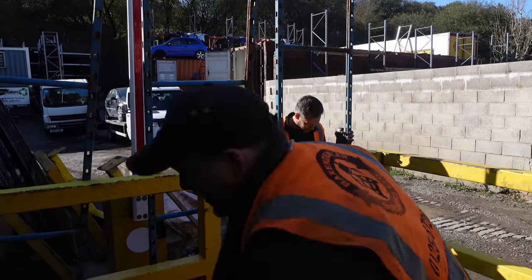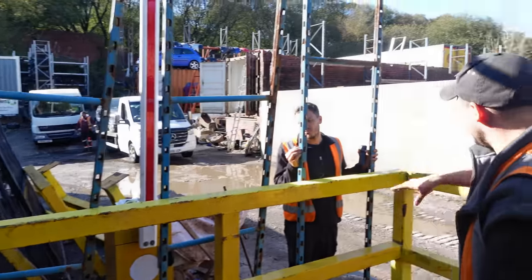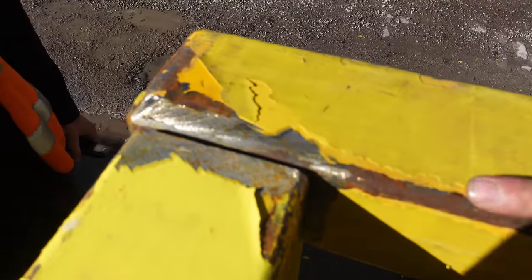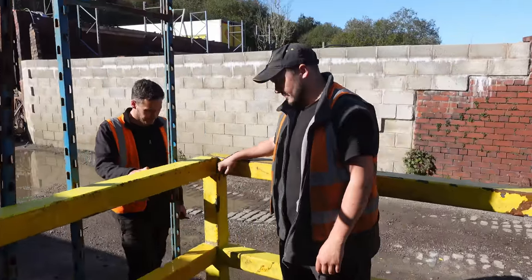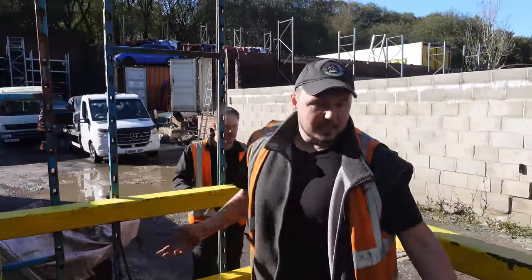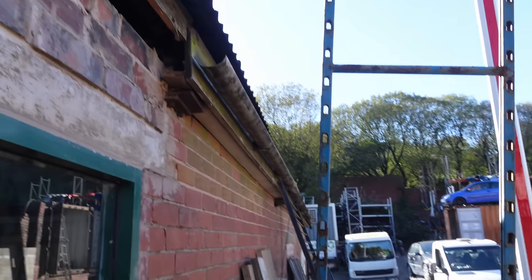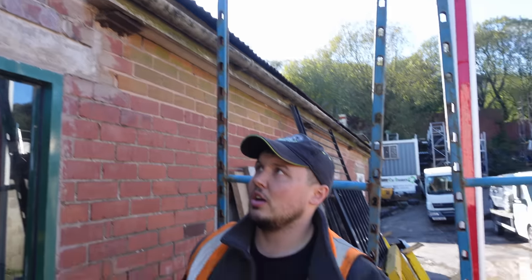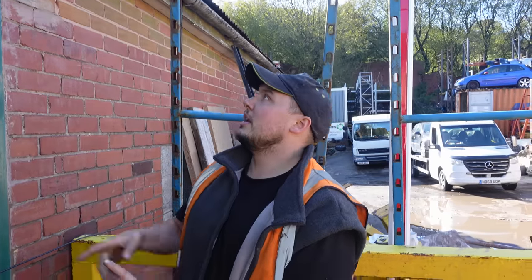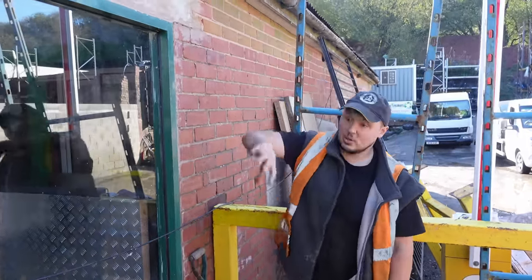Fluent French. So, yeah, that's what I'm going to be doing now. I'm going to spot weld these. And whilst I've got the welder out, I'm going to weld this joint here. I'm just going to push that out a tiny bit just to get it flush with that. And then pull that one in a tiny bit. And then that's it. And then eventually, I want to get some new gutters on here because someone did mention it. I'm going to be doing gutters anyway. They need doing. And then I might cap-end just this front bit here, this little tiny section.